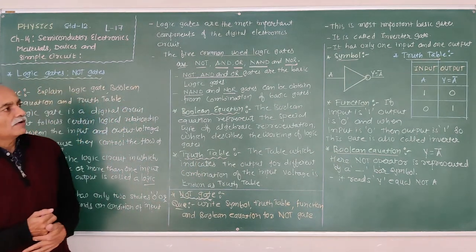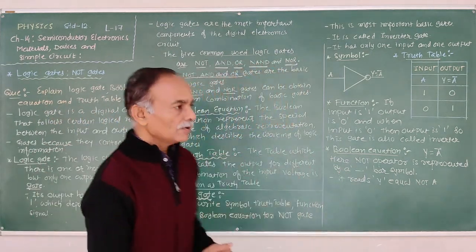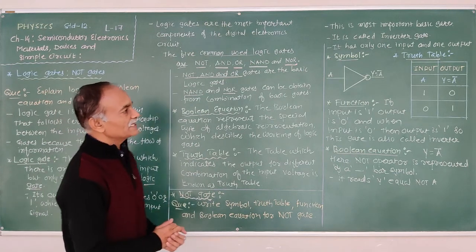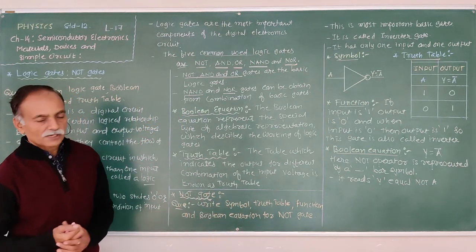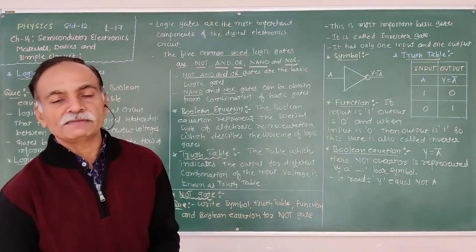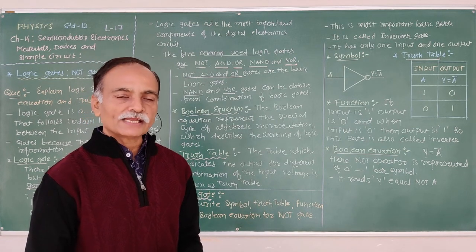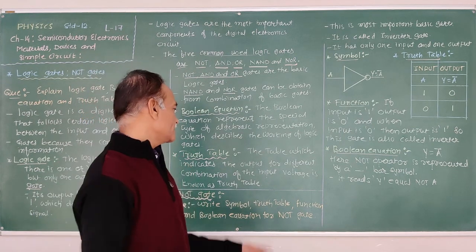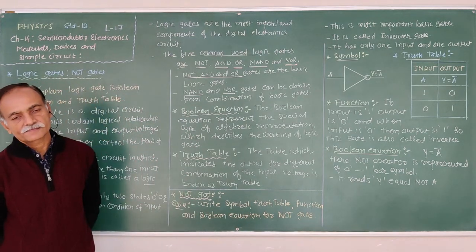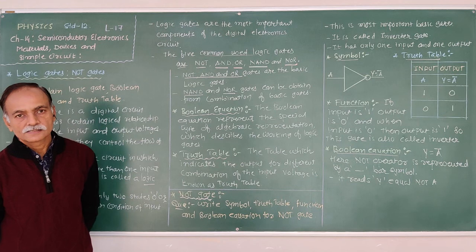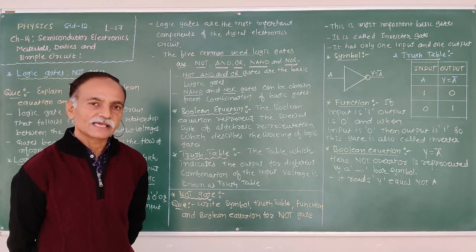Now, after getting the information about some terminology, we are going to start our discussion about the basic gates. What is the NOT gate? This is also an important question. Any two gates may be asked for a 2 marks question, like for NOT and AND gate, write the symbol, truth table, function, and Boolean equation. That is the most important question and very easy.